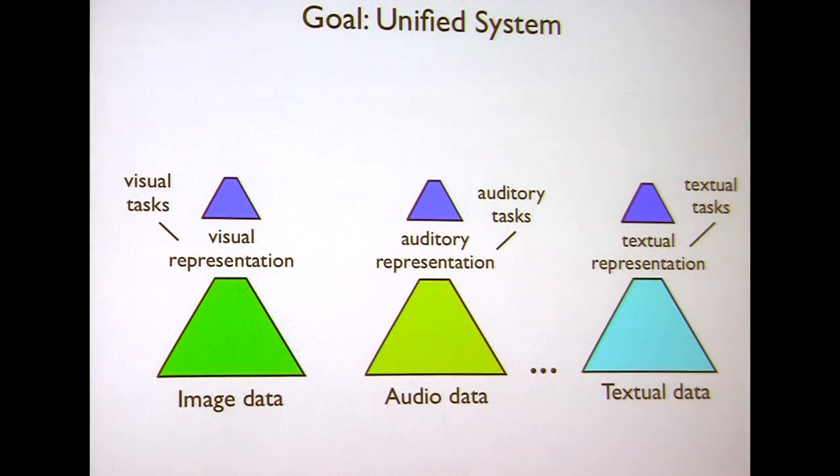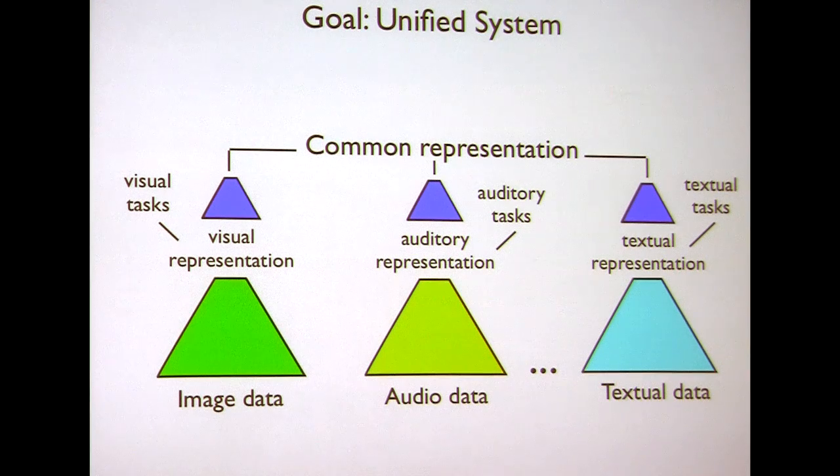And similarly, across all these different domains, there's a bunch of tasks in each domain, but you'd like to be able to sort of build these common representations across different domains. So if I'm given an image, it'd be nice to be able to emit a textual label for it. And if I'm given a textual label, I'd like to be able to generate images if that's a visual kind of text label. Like if I say cheetah, if I type in cheetah, it'd be nice to be able to sort of find representative cheetahs. I'd like to be able to say the word cheetah, all these kinds of things, right?